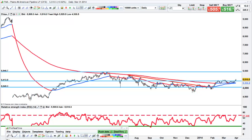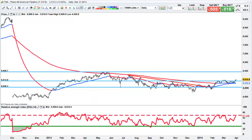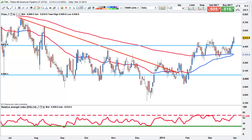54.15 is a big area right across that chart. I think there's a reasonable chance that may come back and test that sometime soon. I would be tempted to leave an order out for a couple of days, see if that can test that. Otherwise, leave it. So I think there's likely to be some kind of a retracement in oil. A little bit of a pullback, and then you might get it.